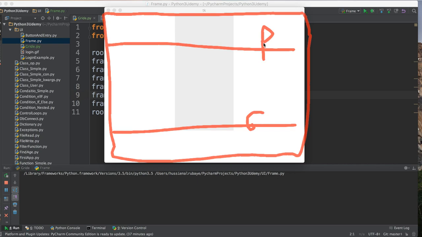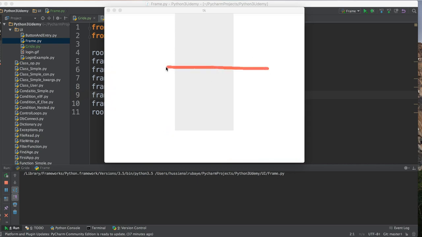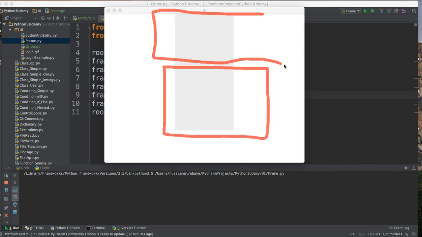When I say pack, the second one should be pack. But I could go inside this one, because now I have 2 frames, one under another using pack. Now I could add inside this one a grid. Also I could add inside this one a number of packs, with a different geometry inside.